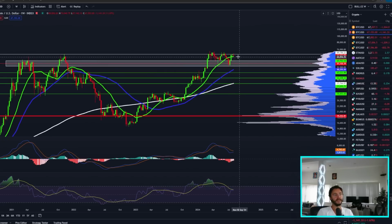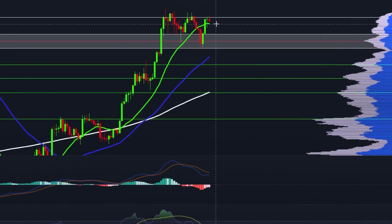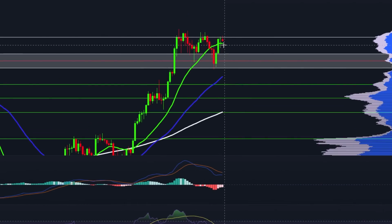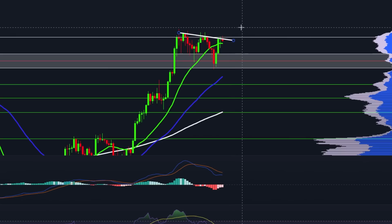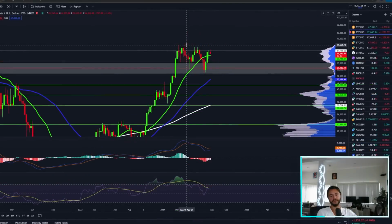Very good. Now, if we zoom in, you can see we're above the 21-week moving average again, which is this green line. That's very healthy. If you draw something like this, where there's a descending level of resistance, it's likely that if Bitcoin is able to break right above 70, we could see a big pop well above the previous all-time highs around 74.